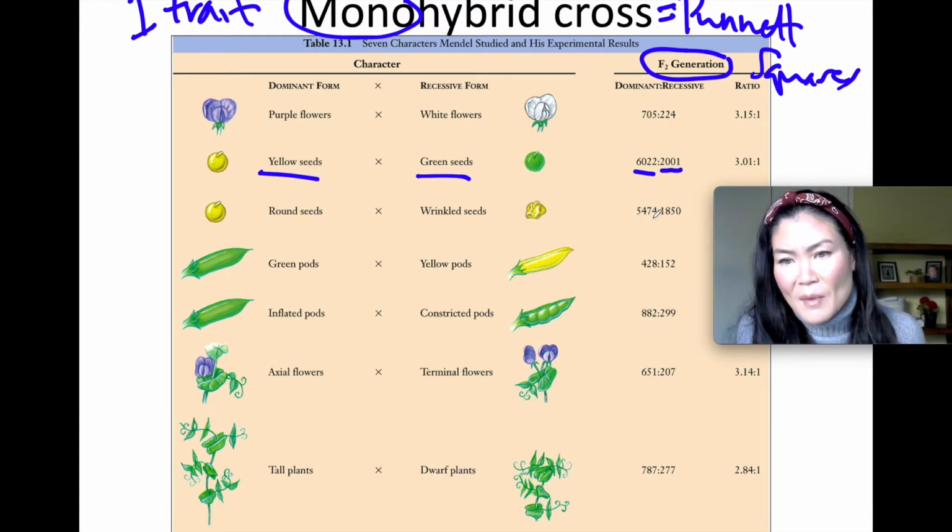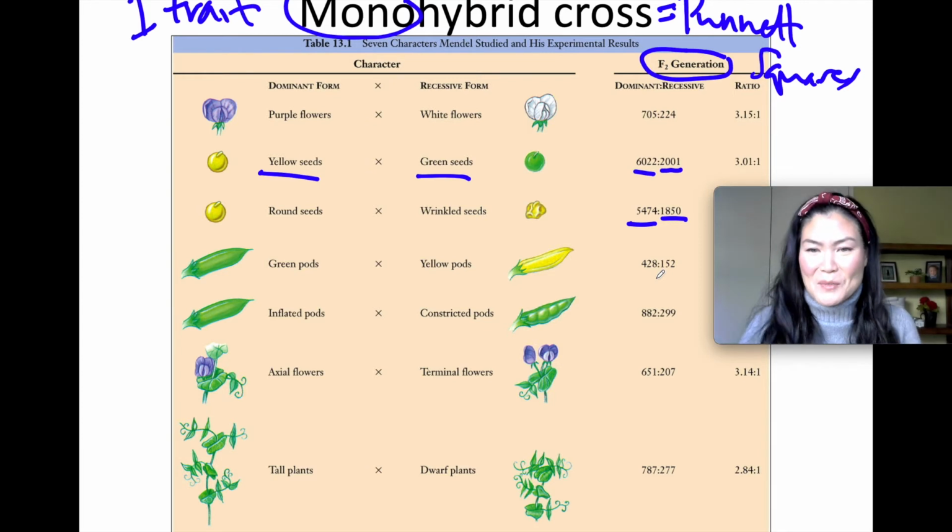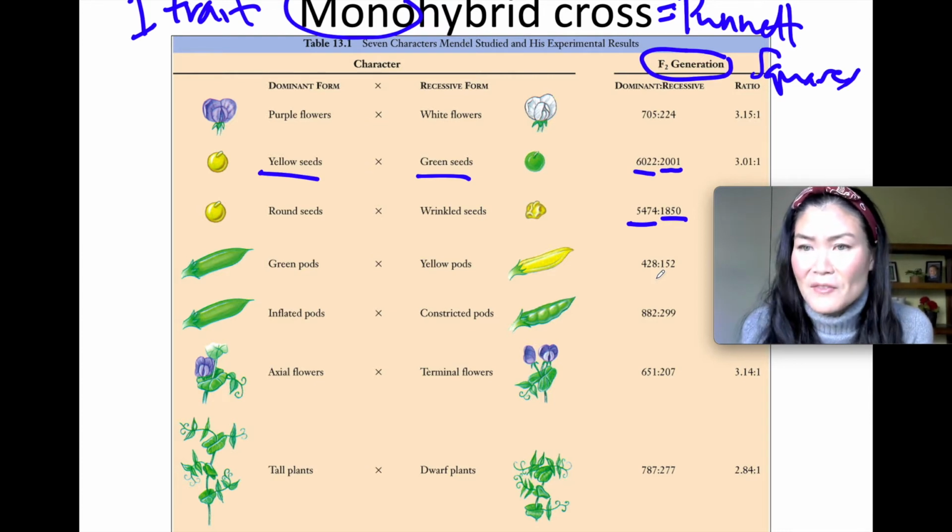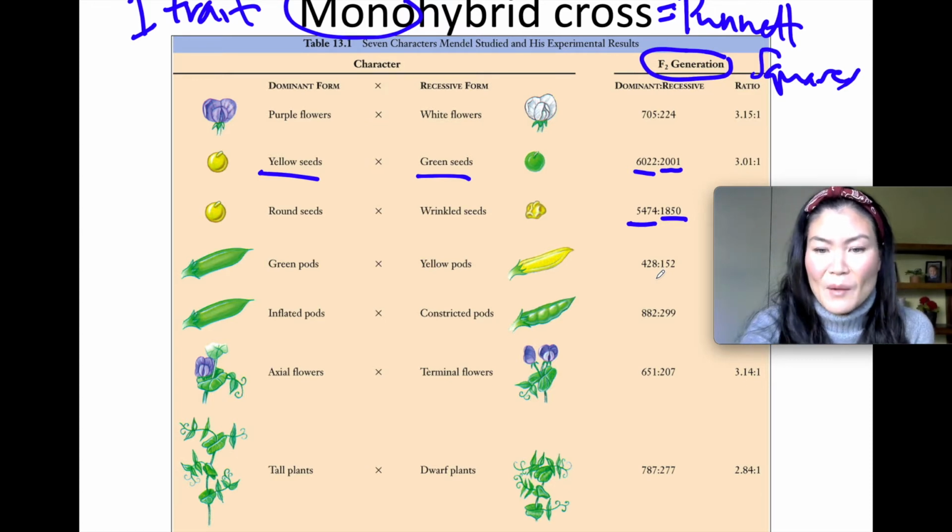My goodness, can you imagine having your teacher telling you to count this many seeds and pods? I think by the time you get to like 200, you're like, I give up. Let's just make up the numbers. That's not how science works, right? With science, you need to be accurate. You need to do a good job of counting. And that's what he did. Mendel loved math and he loved botany. So studying genetics with sweet pea plants was perfect for him. And we've learned a lot from him.